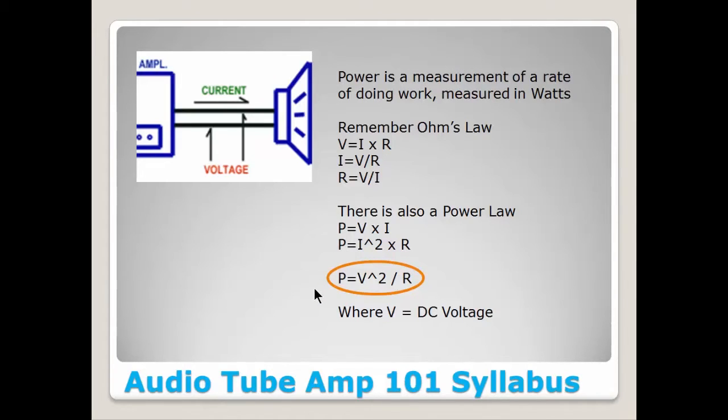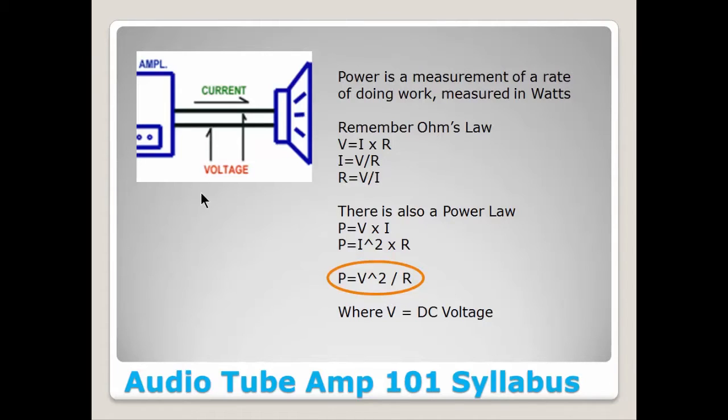Another way of looking at it, the one we will use in audio measurements almost 99% of the time, is power is equal to voltage squared. So if you've got 2 volts, 2 times 2 is 4, divided by the amount of resistance. And this is a key note here, where V is a DC voltage, and we'll talk more about that as it comes up. I've circled this in orange for a very good reason. This is really the formula you need to remember: power is equal to V squared over R. You'll use it a lot on your workbench if you build an audio workbench.